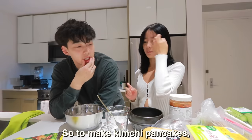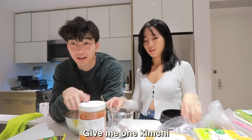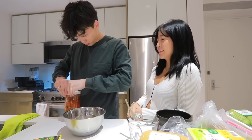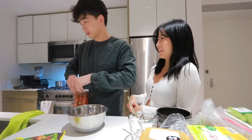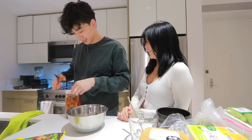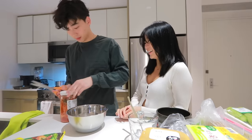아, 맞아. 그래서 김치전을 어떻게 만드냐면 일단 김치 하나 주세요. 김치 여기에다가 넣어놔. Too easy, man. 빨리 해. Technical difficulties. 왜 이렇게 약해? I'm too weak. Yeah, I know. I know that's what you said. Oh, yeah. Wow. 똑똑해. 고마워. There, got it. Nice.